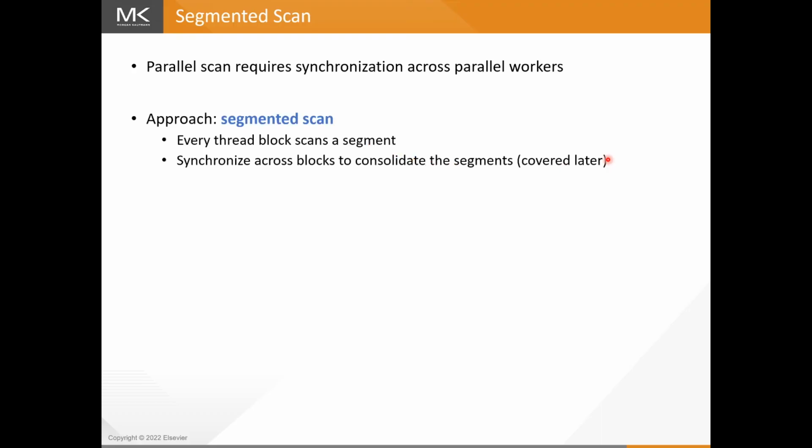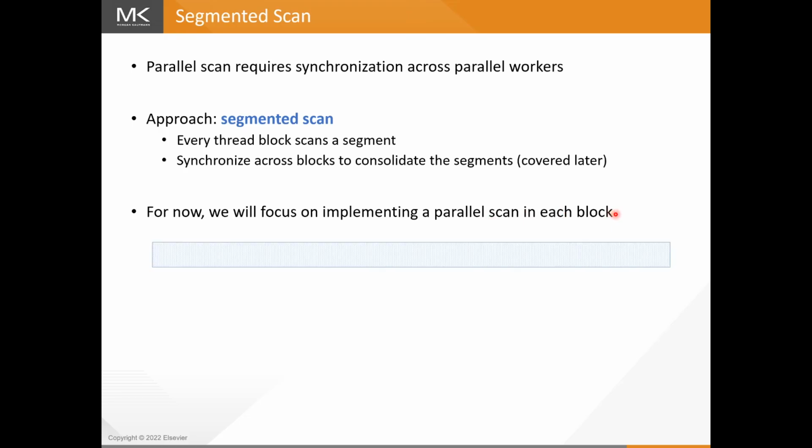All right. So for today's lecture, I'm going to focus on implementing parallel scan inside of a single thread block. Okay. And next time we're going to do other things, but in the second half of the next lecture, we're going to look at how to combine multiple segments across thread blocks into a single scan. Is that clear?